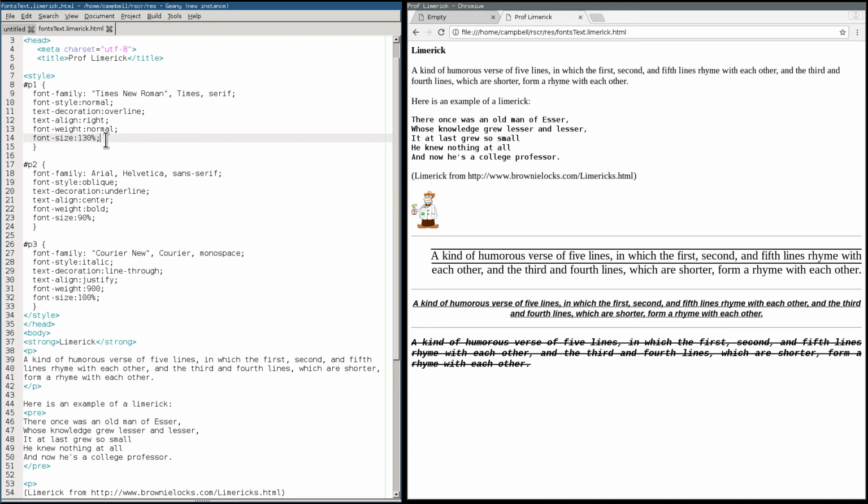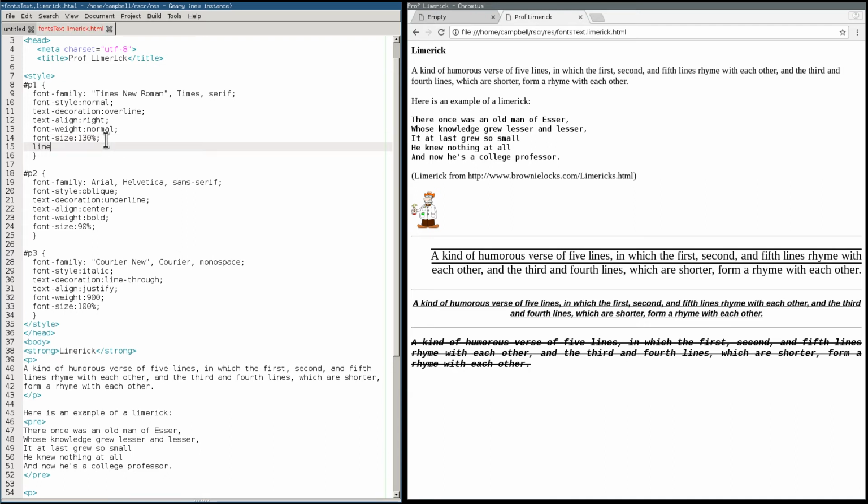Finally, we have the line height property. And line height adjusts the whole height of the line, including space above and space below. So if we look at that, we can use normal if we want just our normal line height.